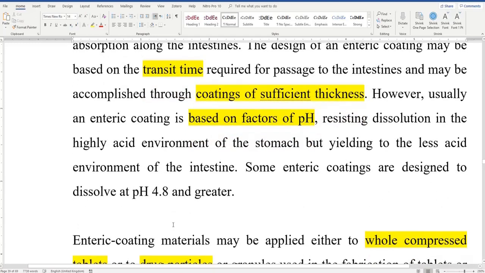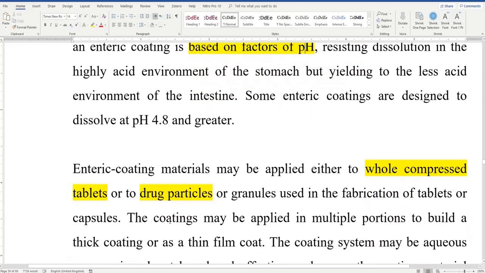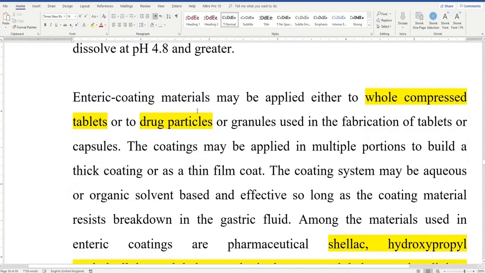Of course, some polymers will dissolve at 4.8, some at 5.8, and so on, depending on the type of polymer that we use. Now this polymer can be applied to the whole tablet, or it can be applied to the granules or particles of the drug, and then fabricated into tablets, meaning compressed into tablets, or filled in capsules.